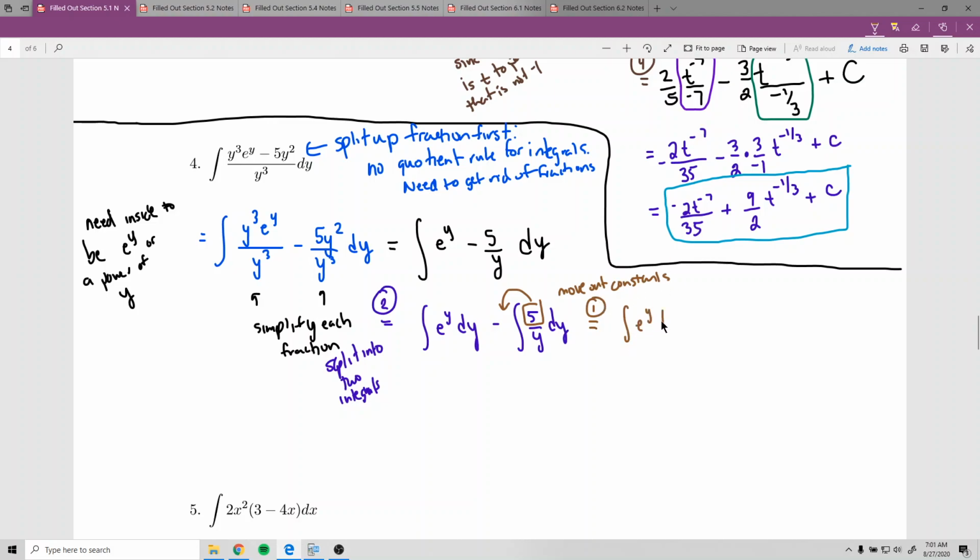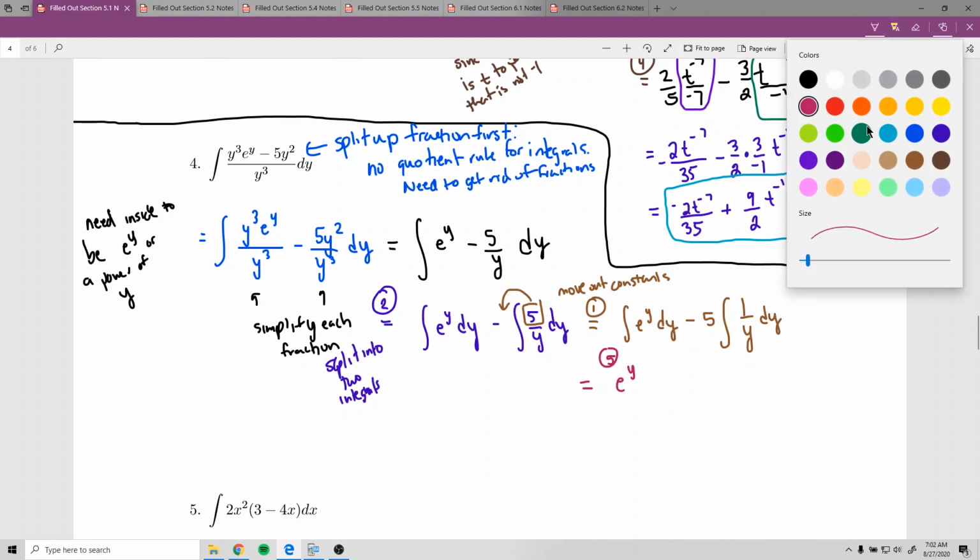So our first thing, we didn't have anything to move out. It's integral ready. The second one, we move the 5 out, and we get 1 over y dy. And now this is the one where you don't have to change it to a power of y by bringing it up, because when we integrate 1 over y, that's the natural log. So the first one, when we integrate e to the y, we get itself. So that's rule 5 from above, if you have them written down and look at that.